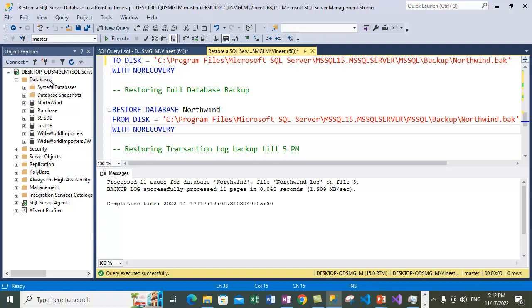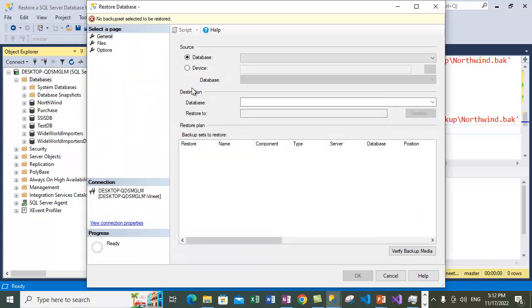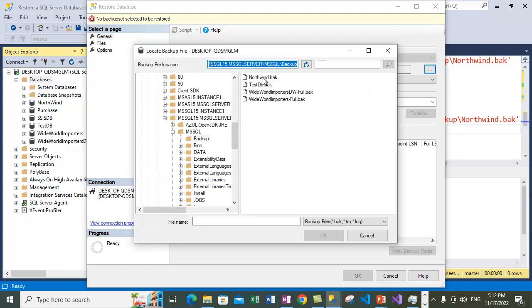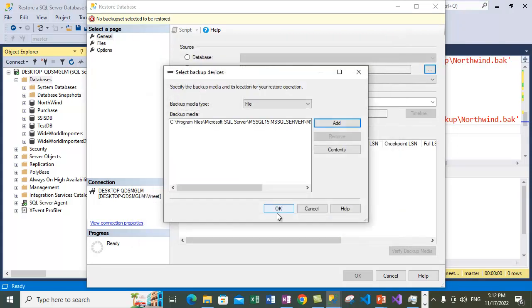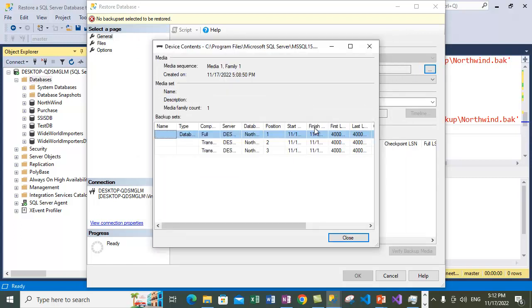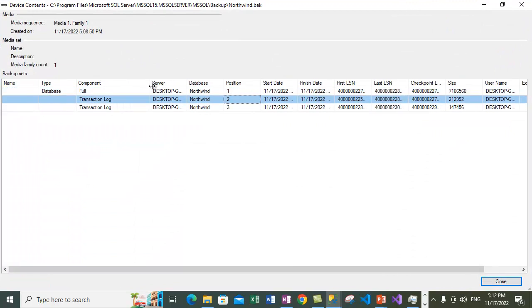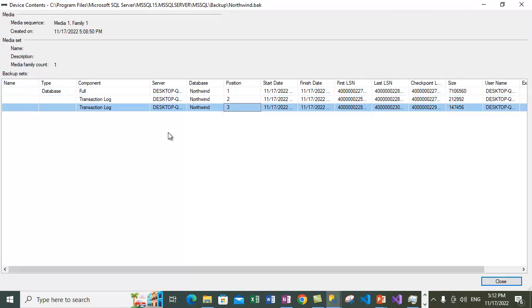If we go to restore database under this section and go to device and add this file Northwind back, you can check the file sequence. You can check the contents here. The sequence for the full database backup is 1, the second transaction log backup is 2, and the third one is 3. So let's do it with the file position 1.